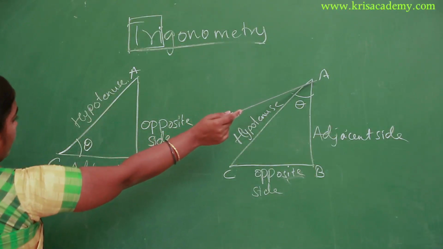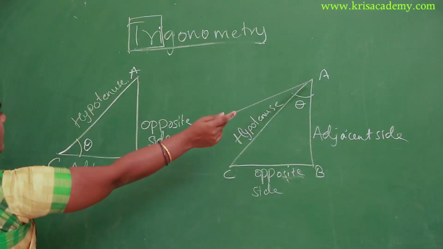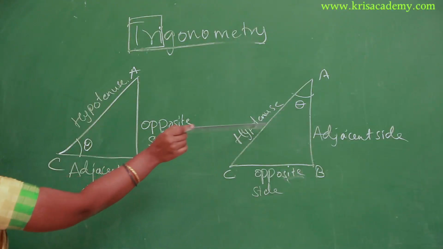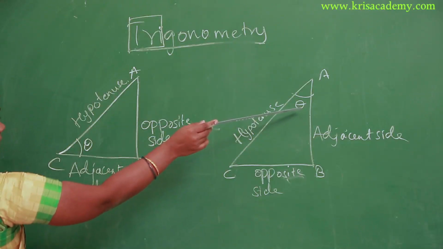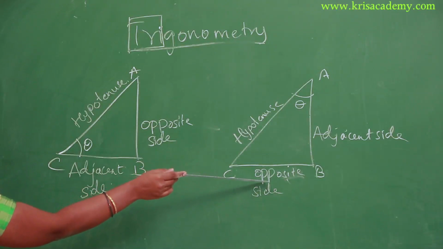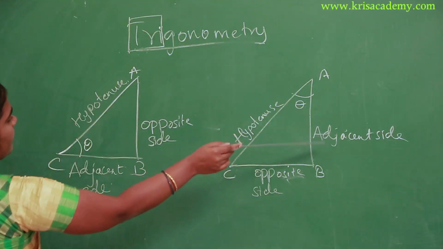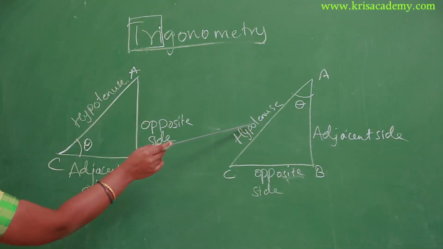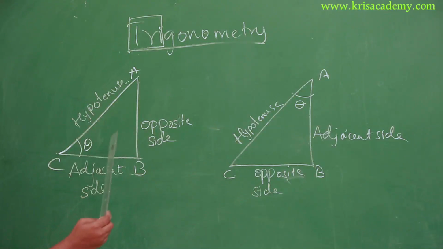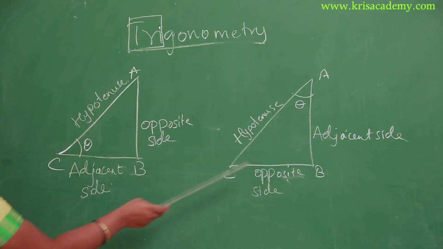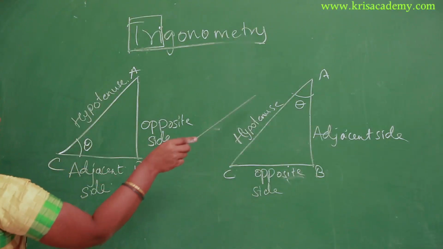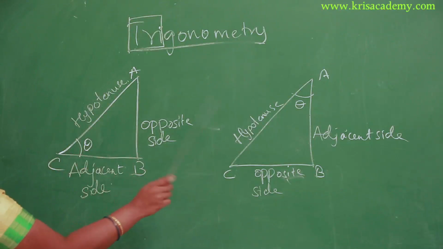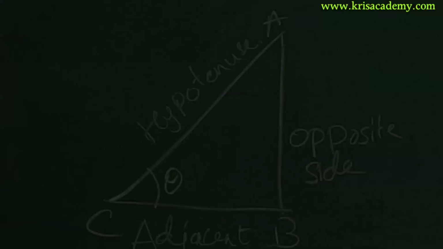Let us consider again. AB is the height of a building. A person is standing at the point A. He needs to bend his head to see down. How much angle he bends the head is theta. Theta opposite is the opposite side. Theta adjacent is the adjacent side. 90 degrees opposite is the hypotenuse. In these two figures, if you observe, the hypotenuse, opposite the 90 degrees, will be in the same place. So whether we are seeing from down to top or top to down, the hypotenuse will remain the same in both the right angle triangles.